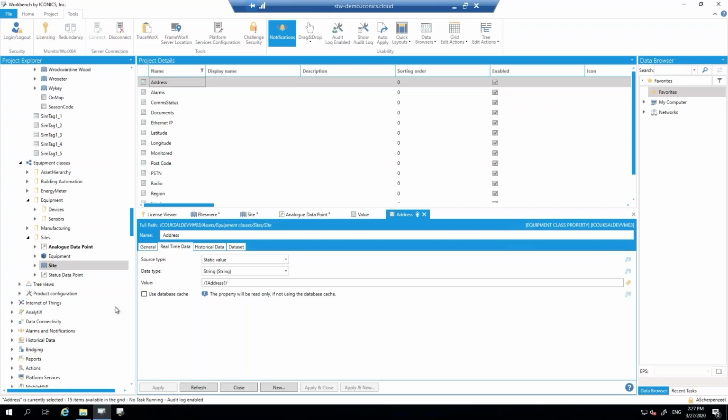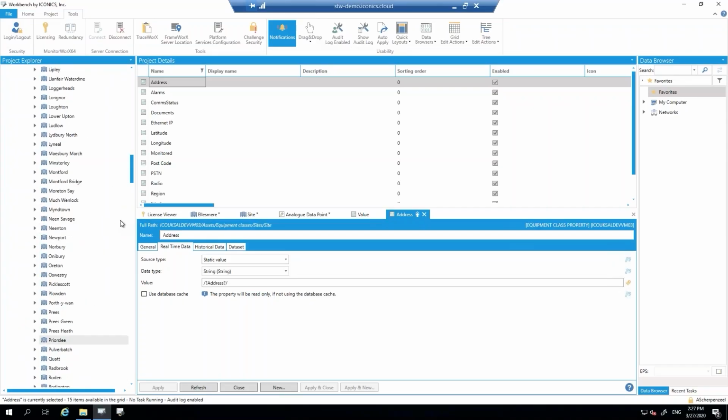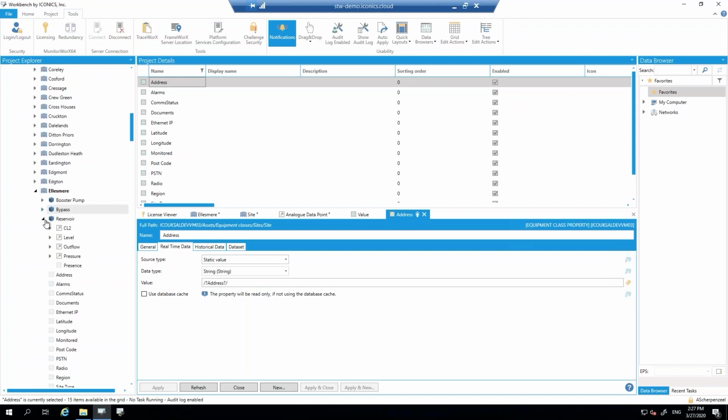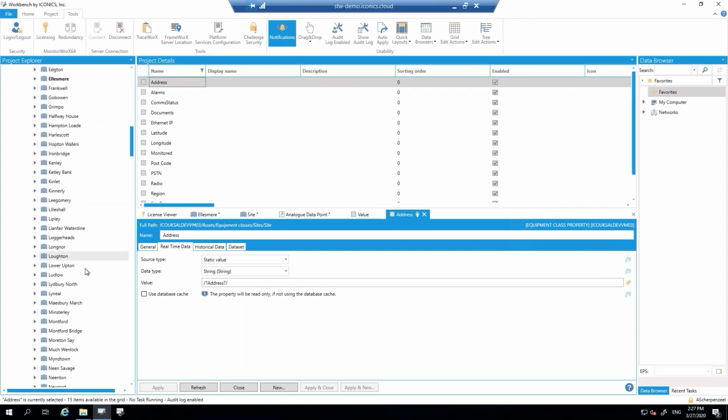So I'll go back to my workbench. I'm just going to double check that it is not in here at the moment, just to do it properly. Yeah, okay, it's here. So I'll delete it from the list. We don't want that one anymore.